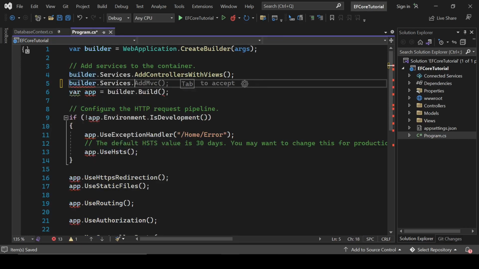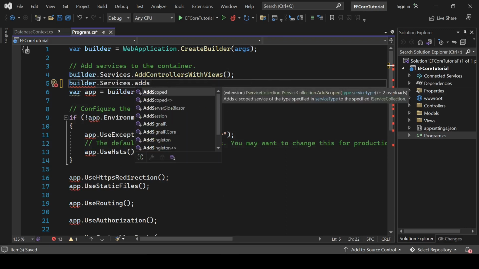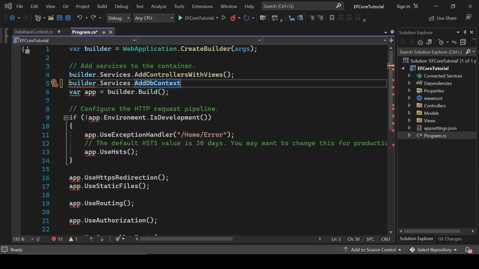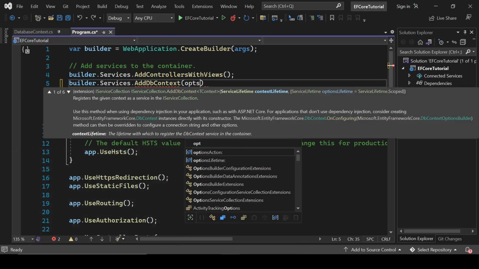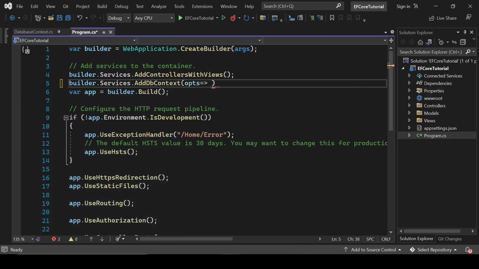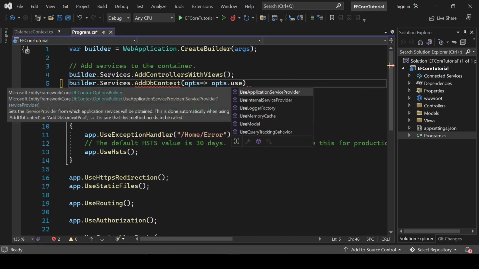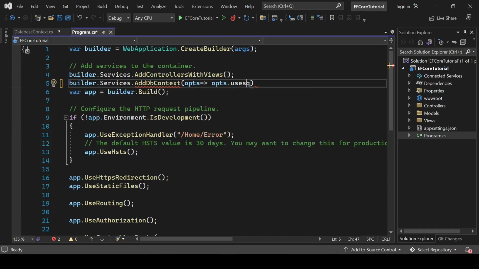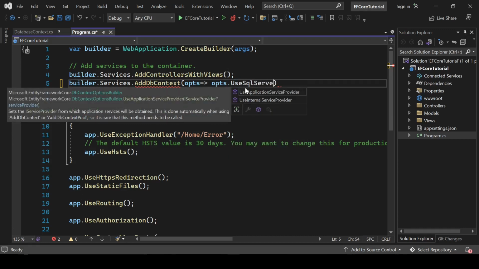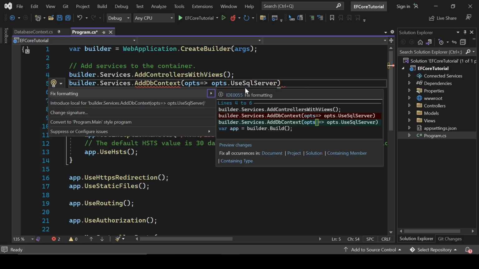builder.Services.AddDbContext, and let's pass opts equals to opts.UseSqlServer, and press Control dot here.